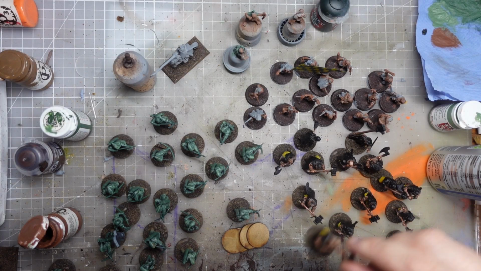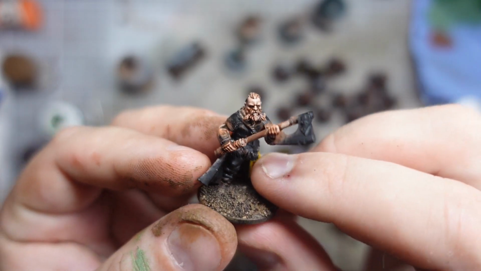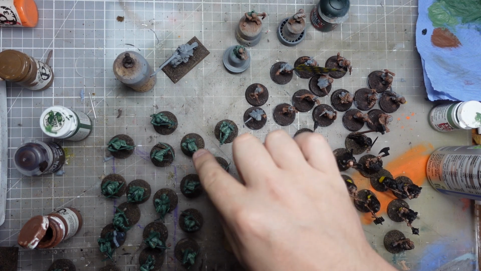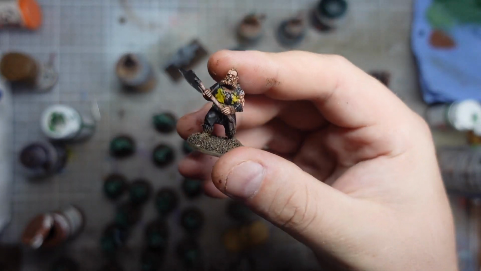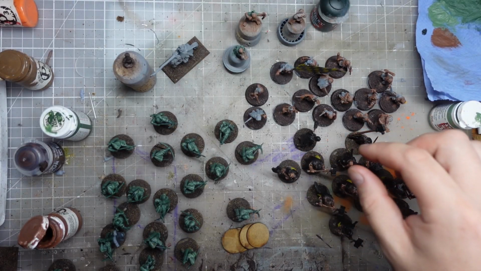I blocked pretty much all the yellow out already a while back, and the skin's been done. But in a lot of ways they're a lot more complicated than the archers are going to be, because I've still got the green to block out, the grey to block out, furs, faces, all sorts of bits and pieces, as well as their weapons.